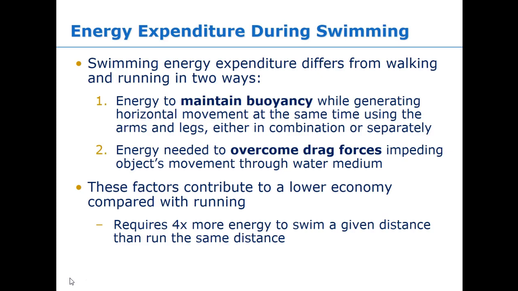More specifically, it requires about 4 times more energy to swim a given distance than to run the same distance. Energy expenditure has been computed from oxygen uptake measured by open circuit spirometry during swimming. In the pool, the researcher walks alongside the swimmer while carrying the portable measurement and gas collection equipment. This is not something that's done often, but it is an example of open circuit spirometry. And you can see here that the researcher is simply walking next to them to collect expired air for later analysis in the laboratory.